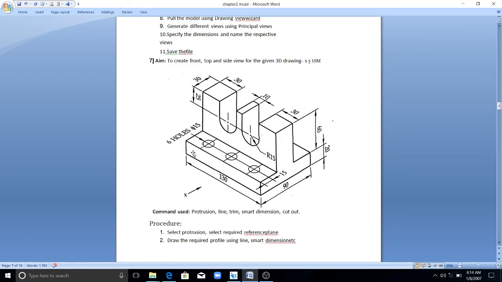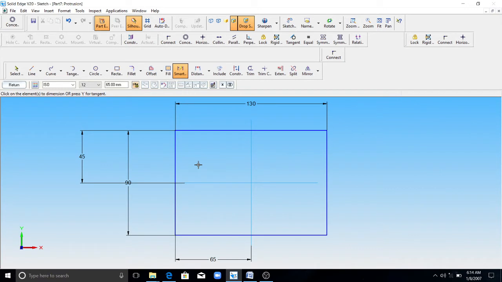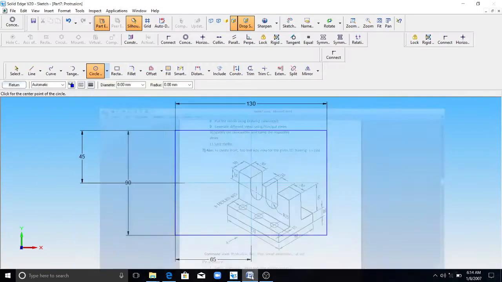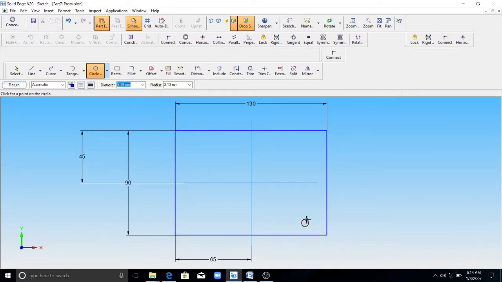So this dimension we assume as 20 and 30, 30. So try hole, diameter 15. The circle you can draw with diameter 15.